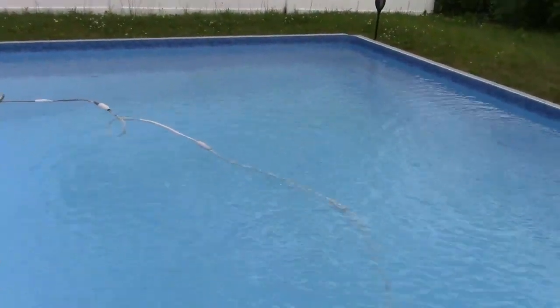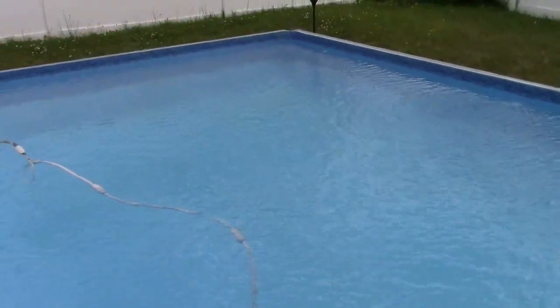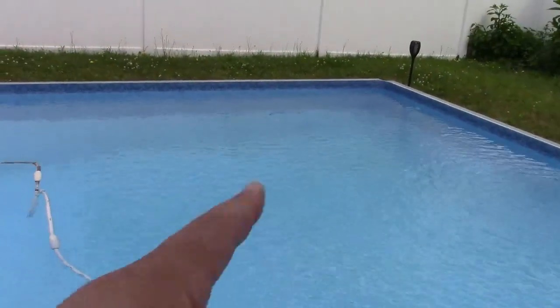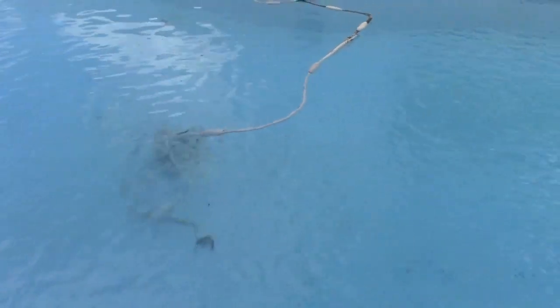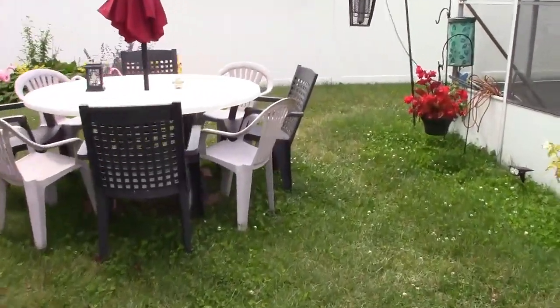Now, I cleaned up the pockets of leaves using the manual vacuum without a manual vacuum on the end of it. Just duct tape it together to the pole, suck them up. And Robot is getting the various other bits of detritus. The pool is a little cloudy. A little bit. And I think I know why. We're just going to walk back over to the pump.